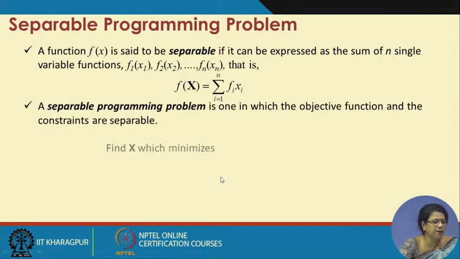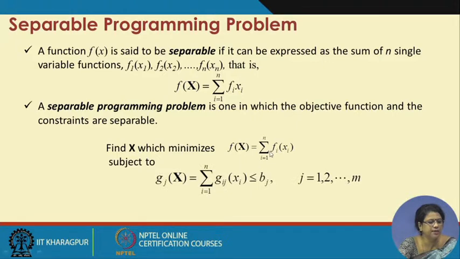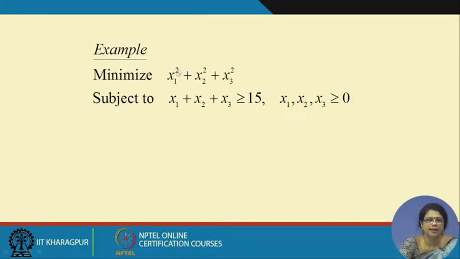Now, as I said, the separable programming problem is where the function can be separated with respect to the variables. I am giving you one example. Here you see the objective function is f(x) equal to summation f_i(x_i), and the constraint is summation g_i(x_i). If we consider x1 squared one function, x2 squared one function, x3 squared one function, and x1, x2, x3 another group of functions, this separable programming problem we can handle in nonlinear programming, and it can also be handled by using the dynamic programming technique.